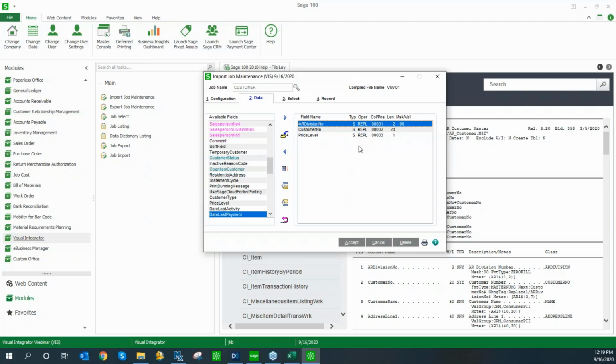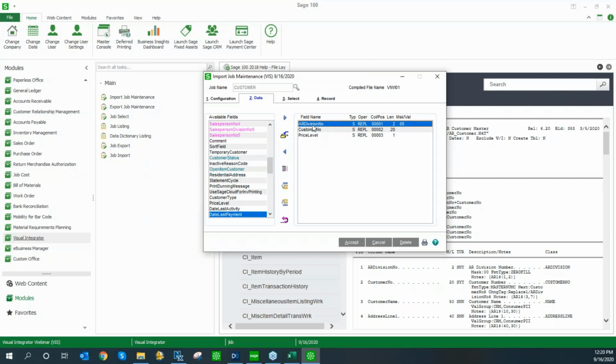Then we have our operator. And to get into those options, I need to drill down a little bit. I just want to finish going through this, and then we'll get into the details. Okay. So we've got our operator. What are we doing with this field? We've got the column or position that it's pulling from. We've got the length of the field, just like in our resources, and what's the mask or the default value for this field. Okay. So let's dig into the operators, our columns, and all of this information that makes our Visual Integrator an active tool.